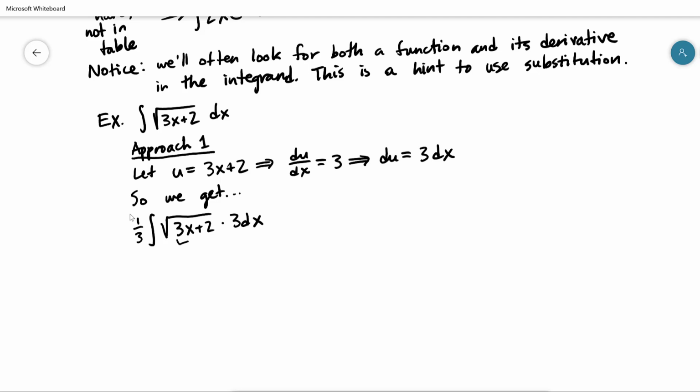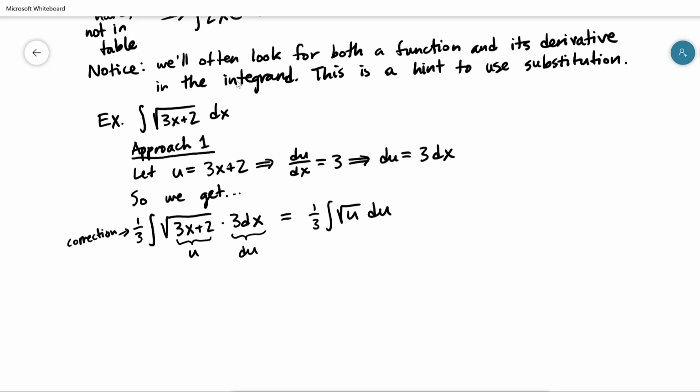And now what I've got right here is my u, and right here I've got du. And this whole integral just becomes 1/3 times the integral of the square root of u du. Here's my du. Here's the u. It's just the stuff inside the square root. That's what my u is. And I had this extra factor of a third that you can think of as some sort of correction term.